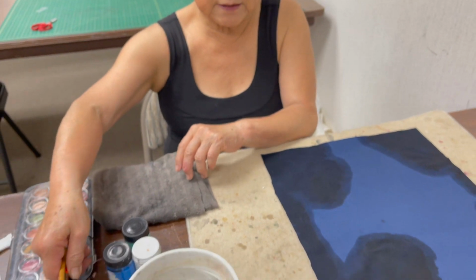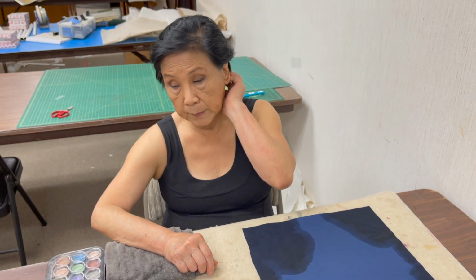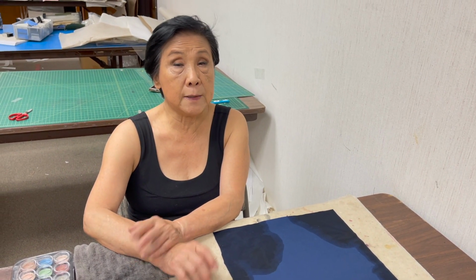On this particular subject today, a little bit more complicated is the color. And while we are talking about color, there is a lot of confusion about white. There are so many different whites. We're going to talk about white today, what each white does for you, and you can also see my demo. Because we're doing this on the dark background, we need to have variation of different kinds of white to show the depth on this dark background.